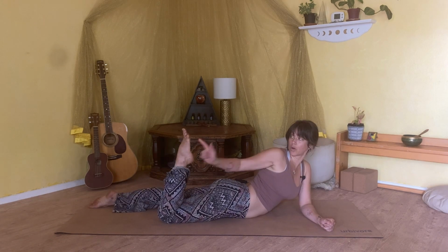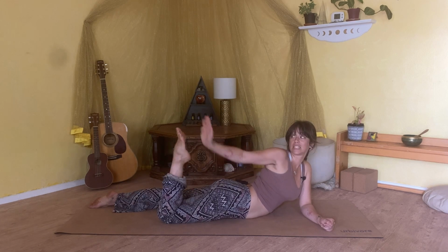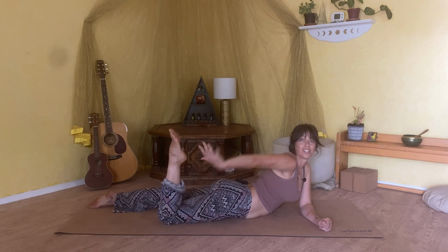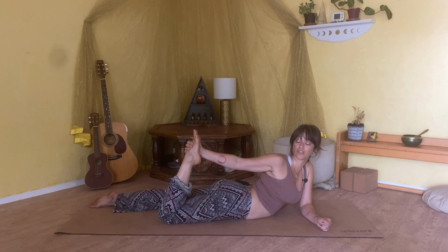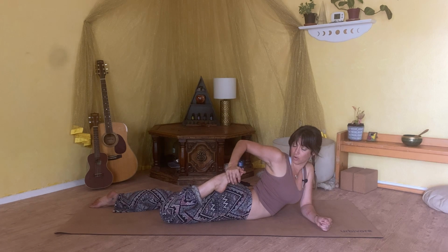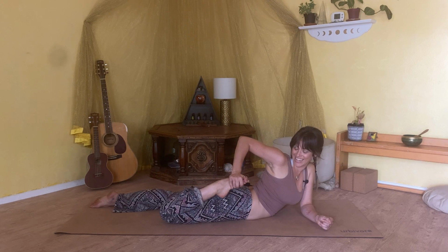Now, I'm gonna work my right leg, so I'm reaching back with my right hand to grab to the inside of my foot. Don't flip your arm all weird. Just open your thumb to the sky, grab to the inner part of your foot. Right. Now, from here, just pull your heel down towards your hip. We're gonna start with a little quad stretch. Haven't really done a lot of lower body today, so I'm gonna at least give the thigh a little bit of a stretch here.